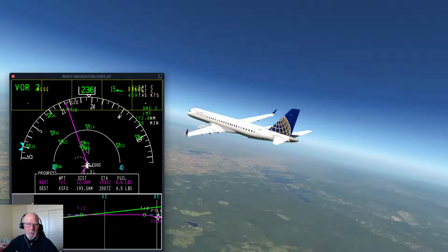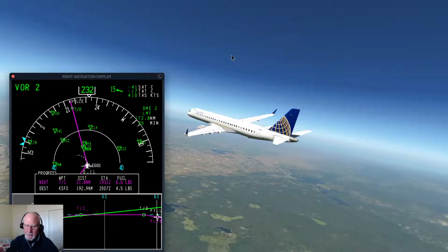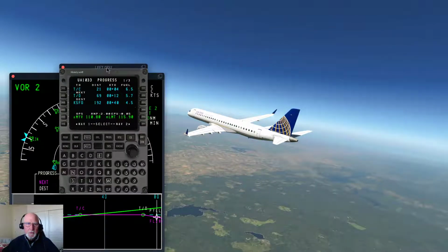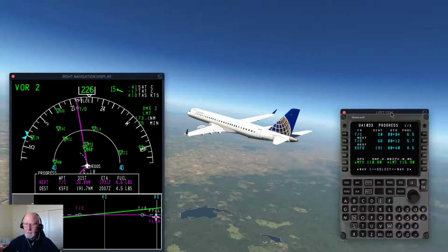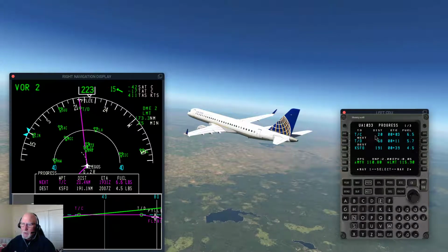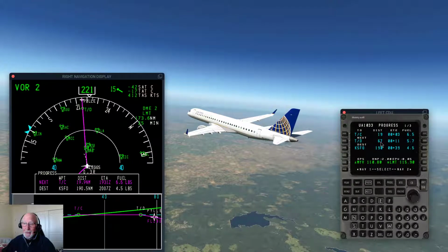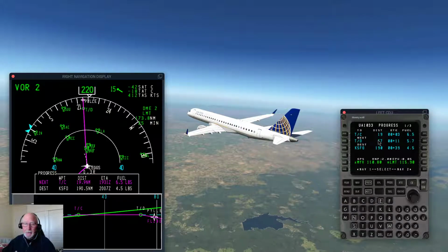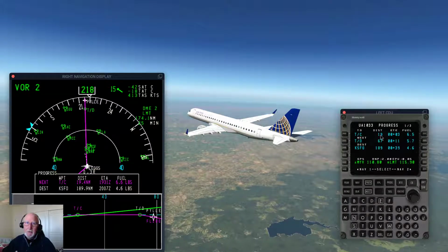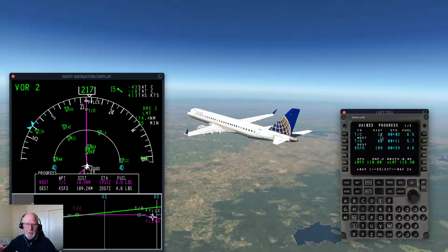Got top of climb coming up here. And if we get F8, we've got CDU. That's pretty neat. It has some nice features, nice options. Notice we're 20 miles from top of climb, top of descent is 68. So at 30,000, we don't have a lot of extra distance between top of climb and top of descent in case there were any issues that we had to deal with. So I'm glad I dropped it down a little bit.